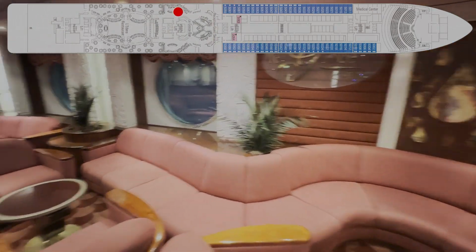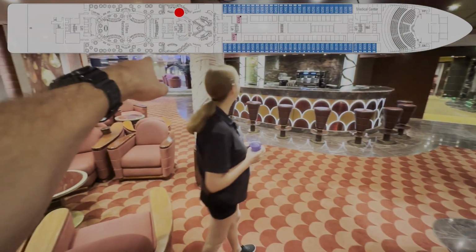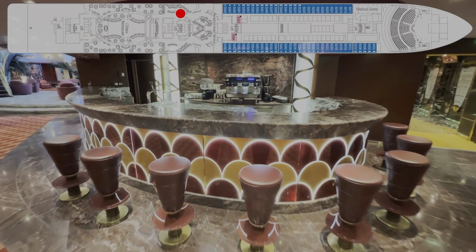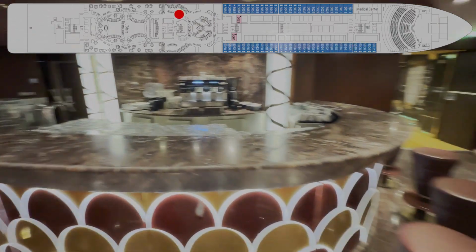So you have a nice lounge area over here, the La Grochet bar and lounge. I don't mean lounge as in music, although there is a piano guy over there. There was a solo saxophone player playing last night, but here's the bar area. As you can see, you can get specialty coffees down here. There's a blender, so I think you can get smoothies and things. We'll check out a little bit more when they're open.